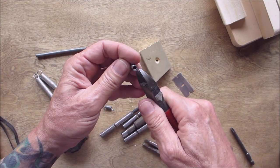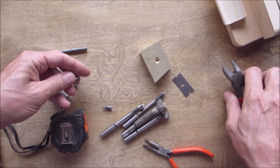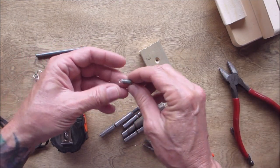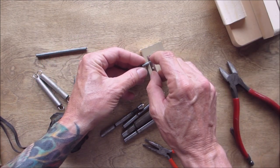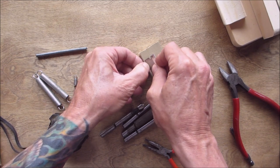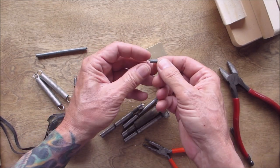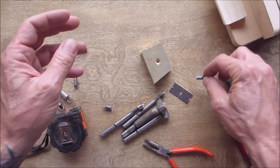Now, if that gets bent like that, you could trim it off. Then I'll take this, take those two turns, and bring it down like that. Okay, and you can make that whatever length you want it.